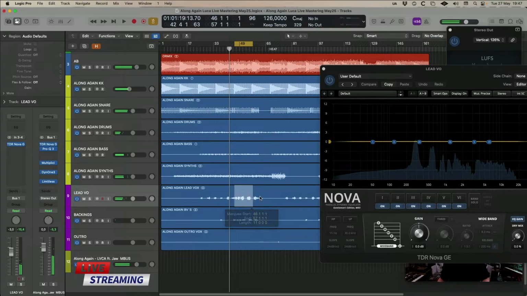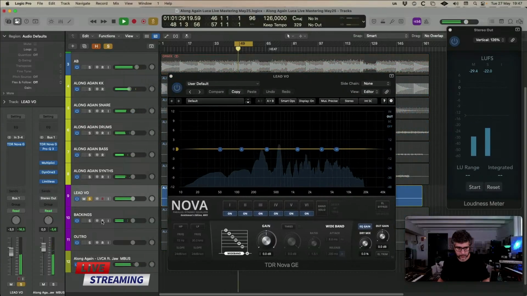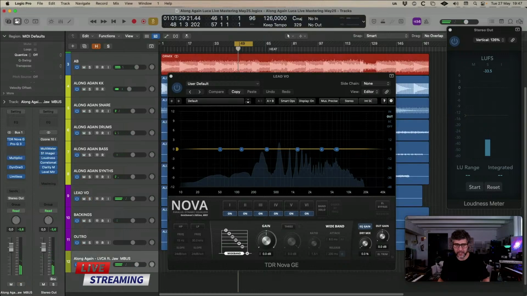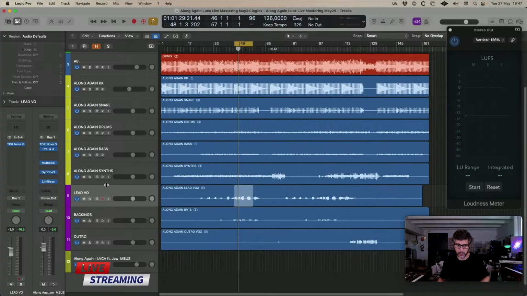Let's see from here. One catch when you do stem mastering in Logic is to solo save here, control click on the solo button on the master bus, the auxiliary return that I use as a master bus. So when I solo things among the stems, I do it here.